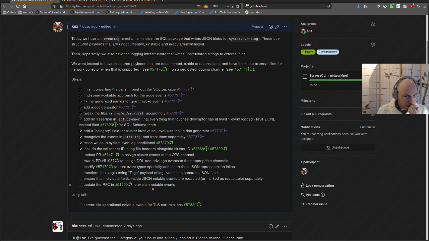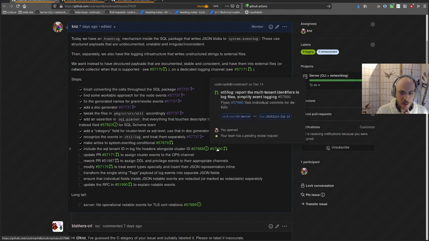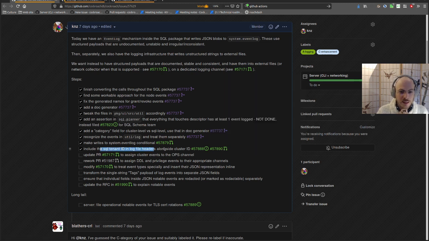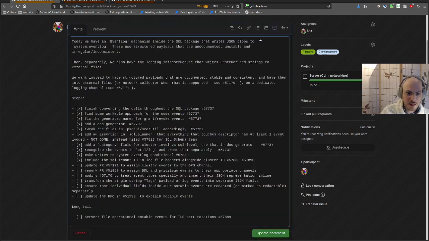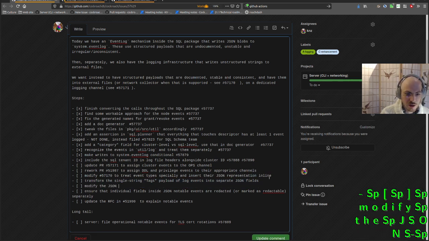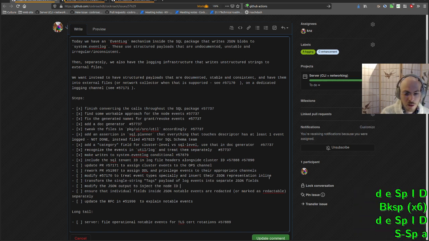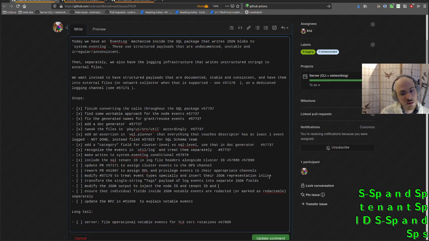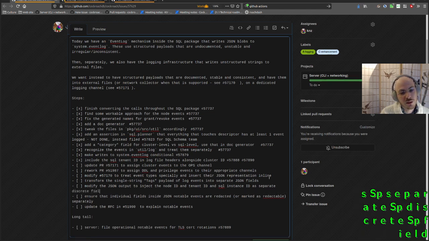Now, earlier before the stream, I sent a PR around, this one, 57890, to include the SQL tenant ID into log file headers. And that reminds me that we also need to modify the JSON output to inject the node ID and tenant ID and SQL instance ID as separate discrete fields.